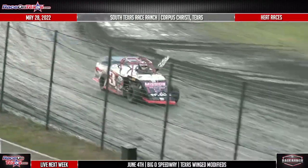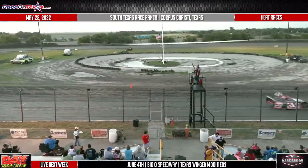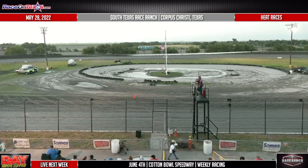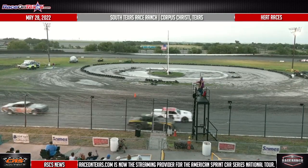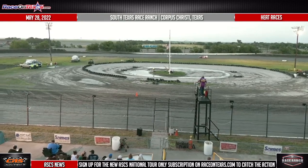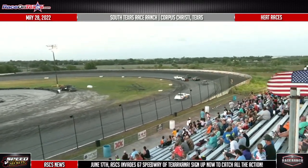Almost, they gave me the lineups for the feature races. Man, this is going to be a great heat race right here. The Saints Ford factory stock's fixing to come up. I do like that when they say that. Dylan Gaither out of San Antonio, Texas in the 5. Jesse Sandoval out of Corpus Christi, Texas in the 7. Stephen Danielson in the 149 out of Corpus. Joey Heineman in the 41S out of Corpus.